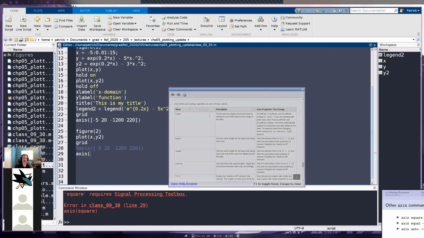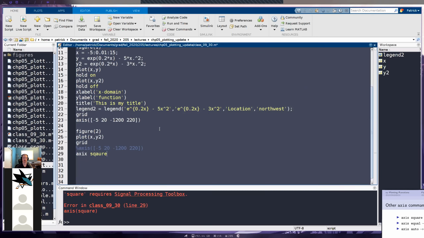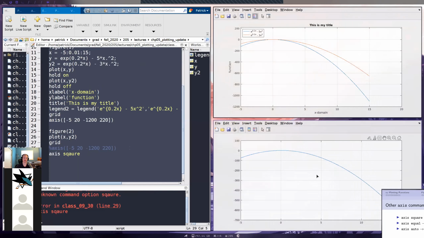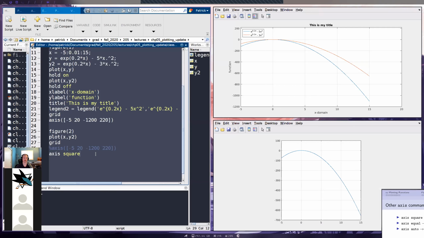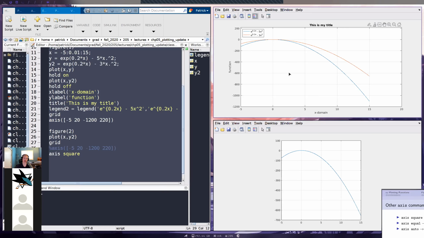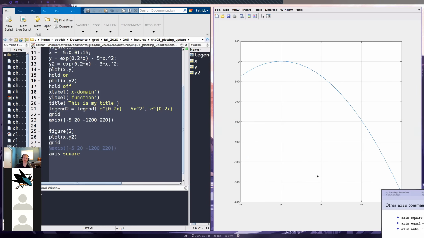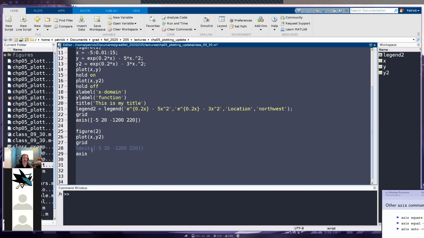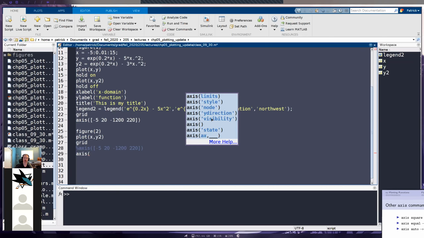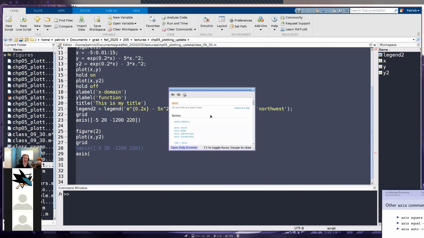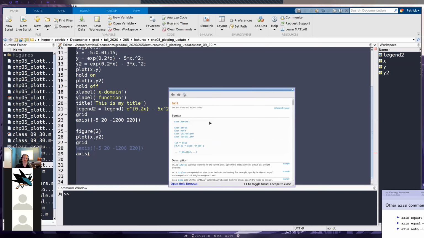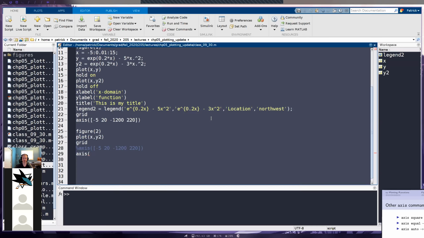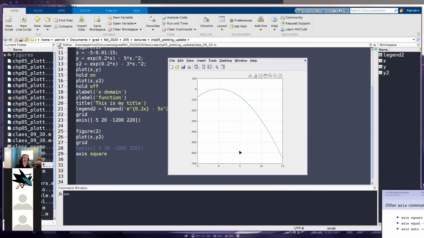Okay, so we need to just do axis and then just square. Axis, gotta type it correctly. There we go. Okay, so if we're typing axis square, then we don't need to use parentheses. So our syntax obviously matters. In this case, I didn't know what the syntax was, so I just typed in axis and a parenthesis, and then I waited for this to pop up, and then we can click on more help and read the documentation just inside of MATLAB. That can often be very useful if you don't know too much about a function. So I'll do axis square once again, and then this plot has a square axis limit for us.